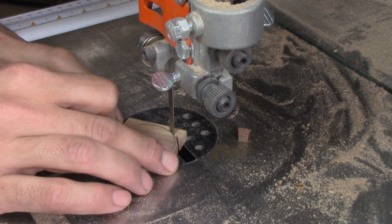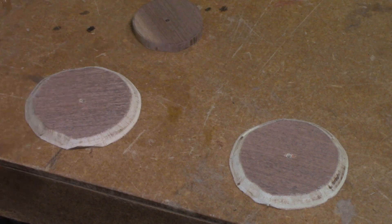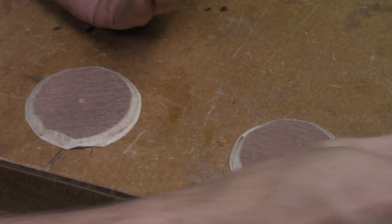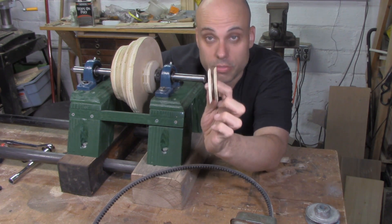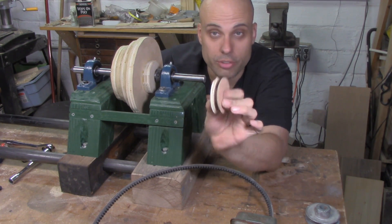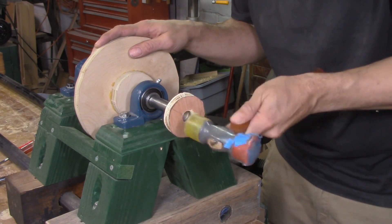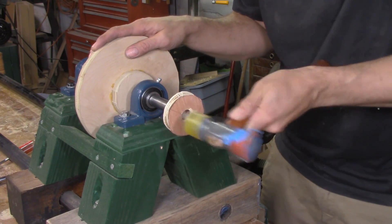Luckily, I've got one. I started with a piece of hardwood, a thin one about a quarter of an inch. I cut a little circle out of that, then cut out two circles of the thinnest plywood I have in the shop. I cut those circles on the bandsaw with the table tilted at 45 degrees, so when I glue the whole thing together, what I end up with is something vaguely V-pulley shaped. The angle of the V isn't great and the pulley's thin and a little fragile, but it only has to turn long enough for me to get this sorted out, and I think it's going to last long enough for that. I'm going to tap this pulley onto the shaft — not going to key it or put a set screw in. I've got a very tight fit and I think that's going to work for the short amount of turning I need to do.